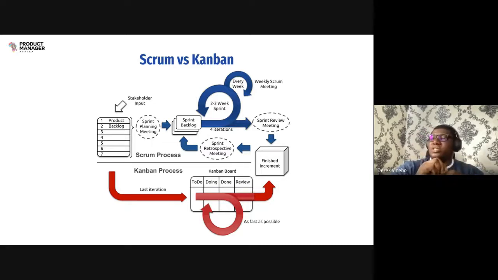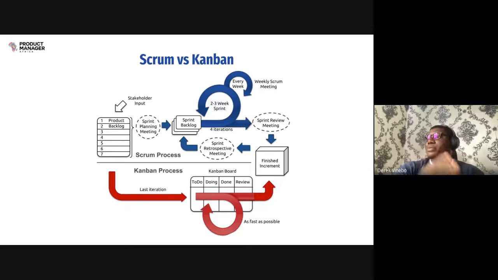The idea with sprints is to deliver items as fast as possible, right? So even if your sprint is 2 weeks, but you finish before 2 weeks, you can always end the sprint. A sprint is only successful when every item that was taken into the sprint was completely delivered and was actually done, right? So it has to meet the definition of done for that sprint. And that's when you have what you call a successful sprint, which is what every PM is looking to get.